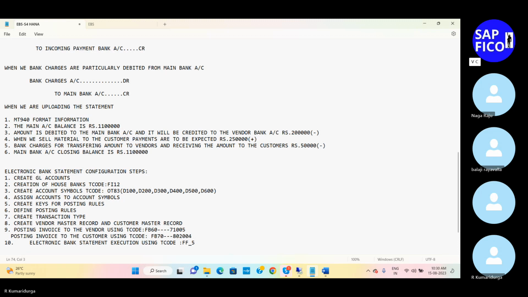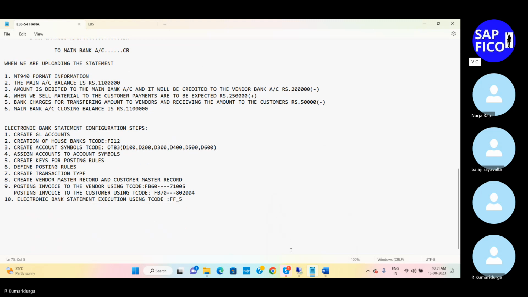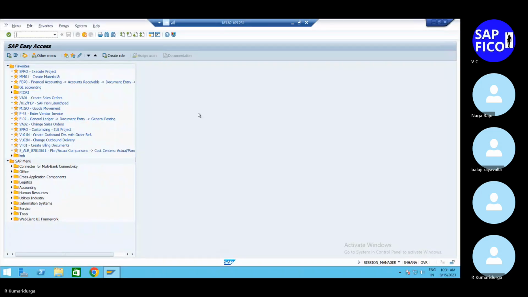Then create keys to the posting rules, define posting rules, create transaction type, create vendor master records and customer master records. Then posting invoice to the vendor using transaction code FB60, posting invoice to the customer using transaction code FB70, and electronic bank statement execution using transaction code FF_5.